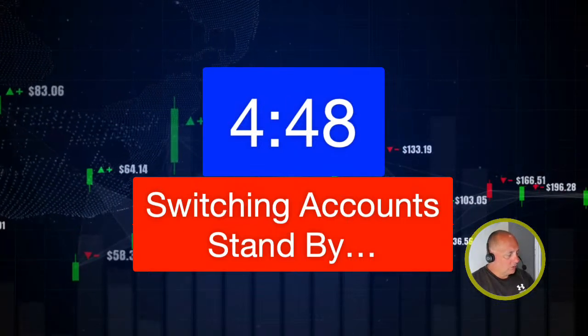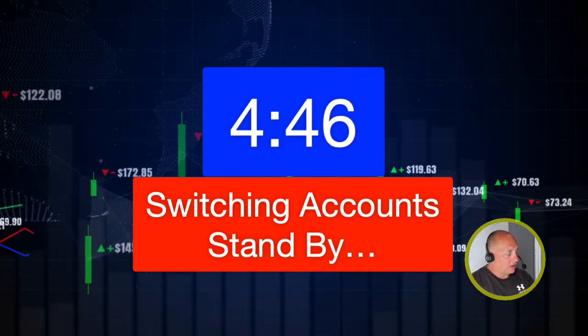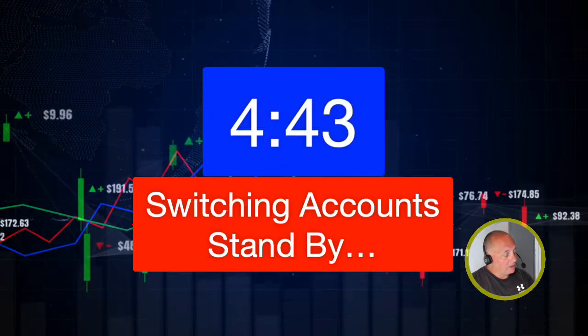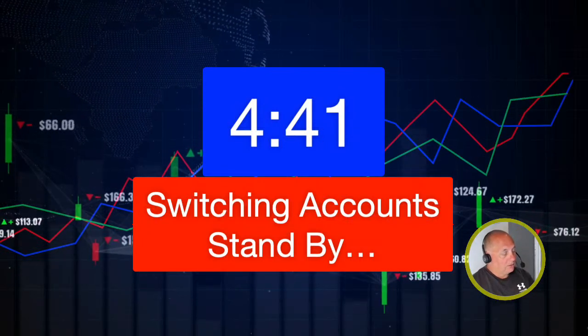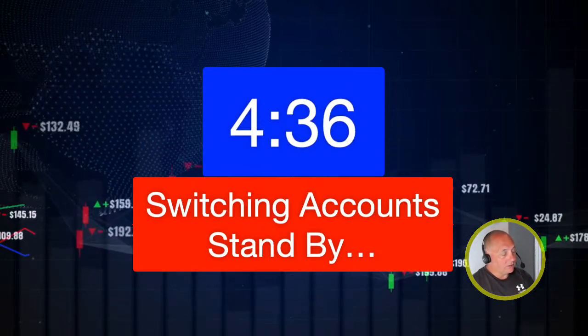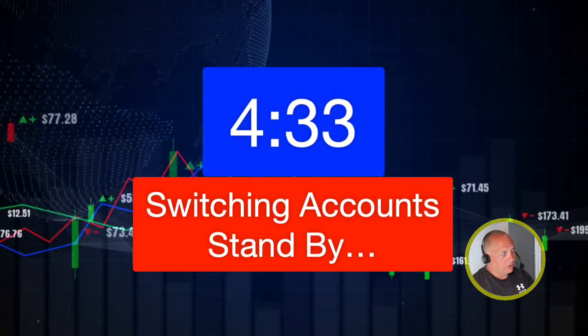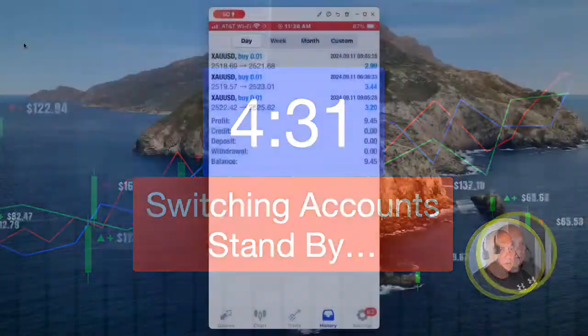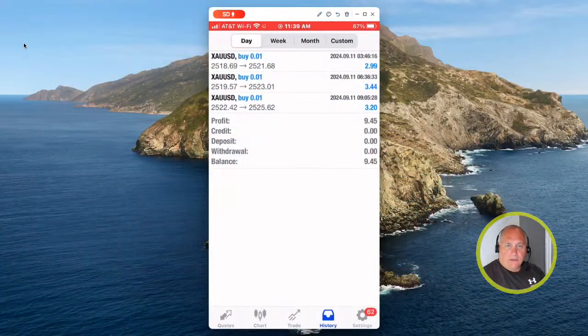Let's just jump over to the gold scalper. I have not looked at it. I'm going to make the assumption that it's doing extremely well. And in fact, yeah, so we're in 2 gold trades right now. And I'll share you the history results. So again, I asked my gold scalper account to make $10 a day, and that means it's scalable. So you can make $10 a day, $20 a day. You can double $40 a day, $80 a day, $160 a day. You can scale it to whatever you want. It consistently does $10 per day.